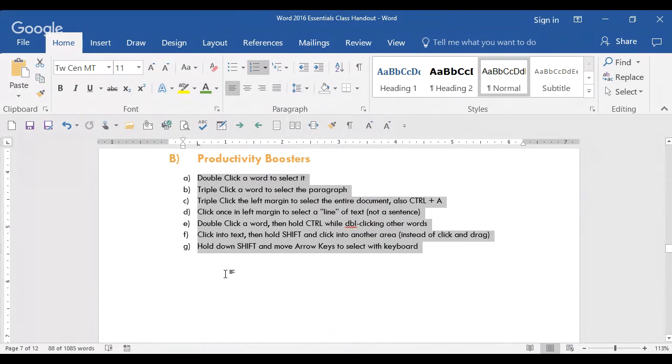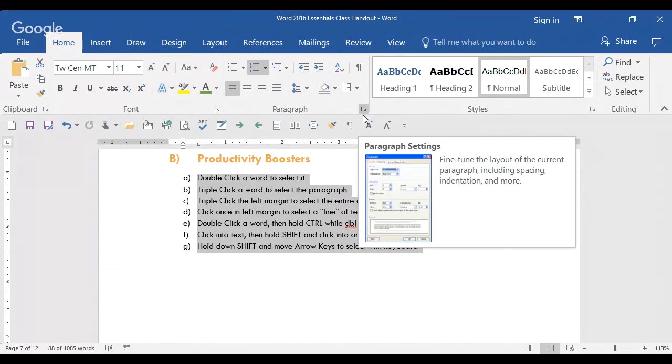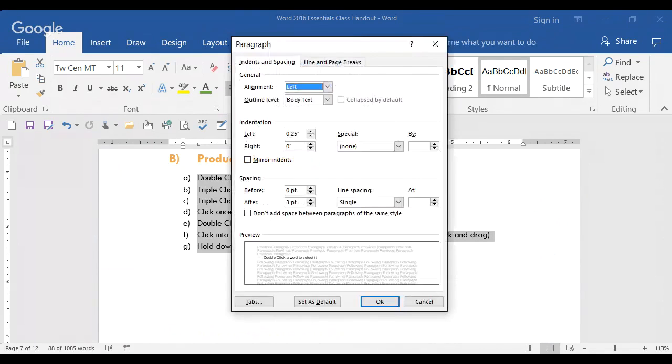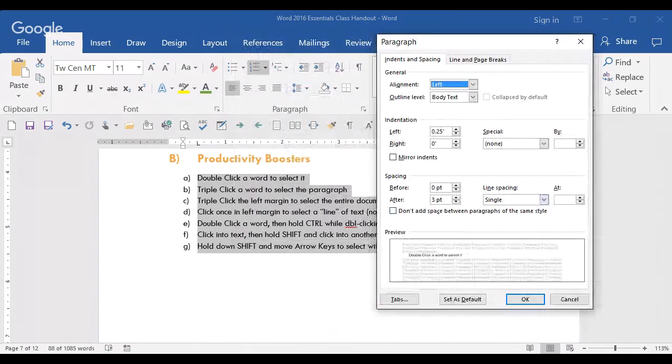Well, let me click off of that. This is still all highlighted. I'm going to come right up here again to my paragraph group. I'm going to hit this little arrow for, remember, the Christmas presents, everything they couldn't fit into that group, they put in these little boxes. Take a little look right here. After each line, they've decided to add 3 points. Well, how about we add 24 points? Watch what happens. Hit OK.